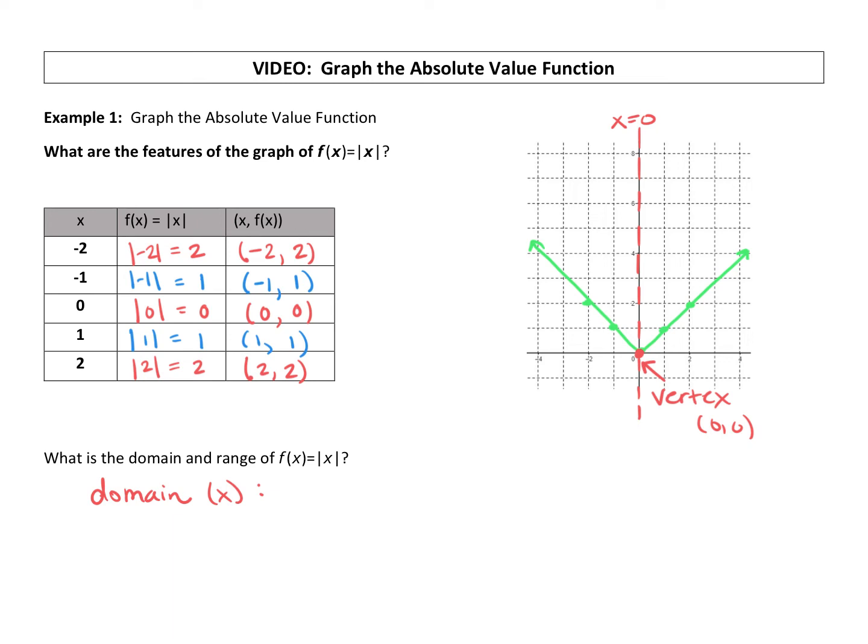In our graph, what we notice is that all the x values heading to the right, so remember x's go left and right, as we head to the right, this graph will eventually, even though it's going up, it's also going out. It will eventually hit every single positive x value. It's hitting 0 right here, and as we move to the left, it will eventually hit every single negative x value. So the domain is just basically all the numbers. And so what we say is all real numbers.